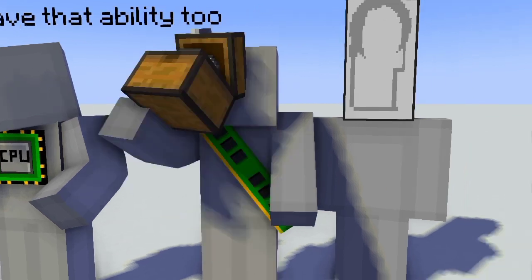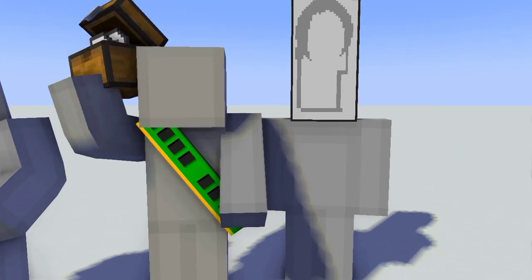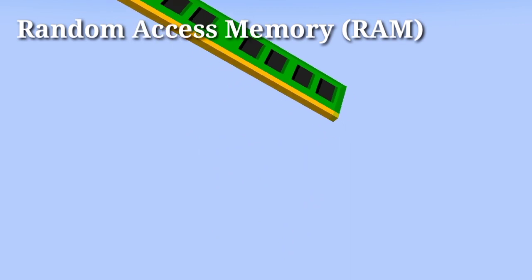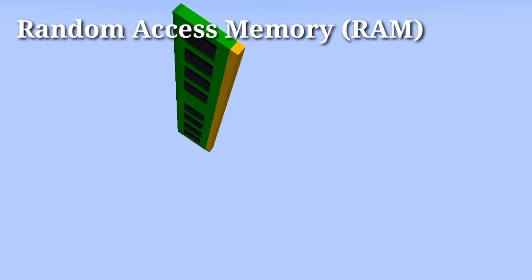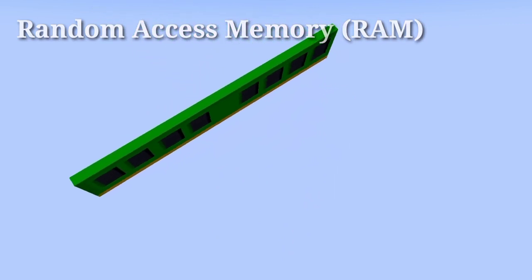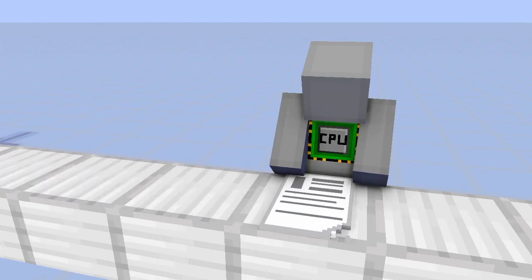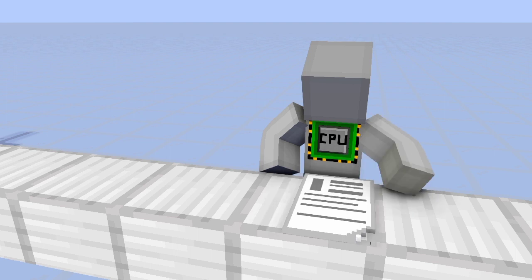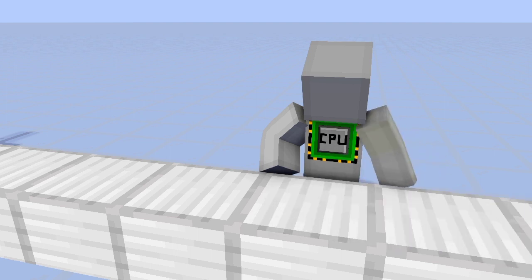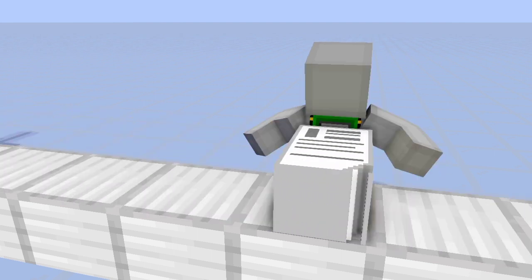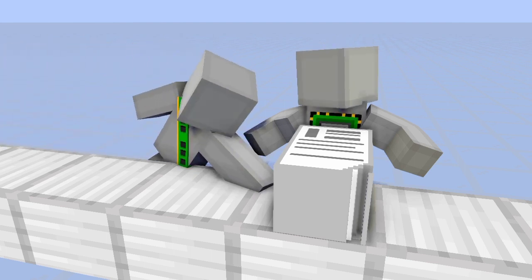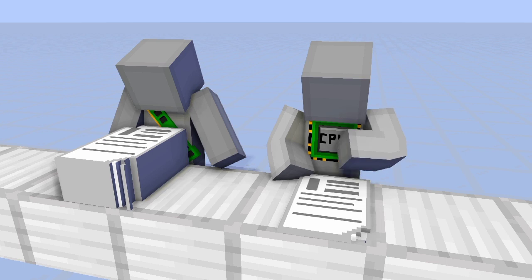But today I will only talk about the two of these that most of us are familiar with. First of all, there is RAM, or random access memory. This works like the short-term memory of a computer. When you open an application or play games, the CPU is doing some complex calculation on data so the computer can do whatever you want. However, the CPU cannot store that data, at least not in large quantities. So RAM helps the CPU store the data that is later processed by the CPU.